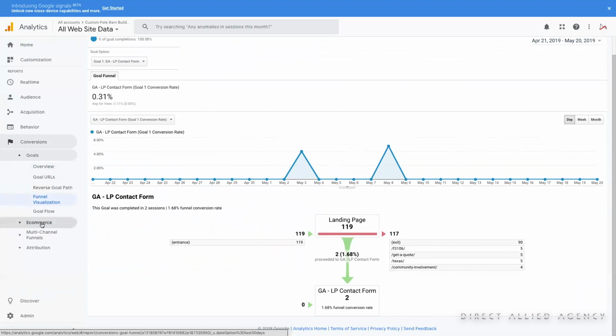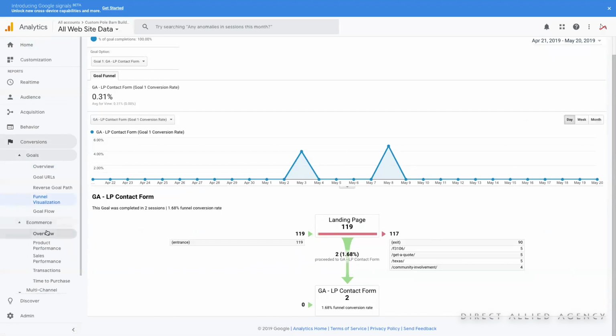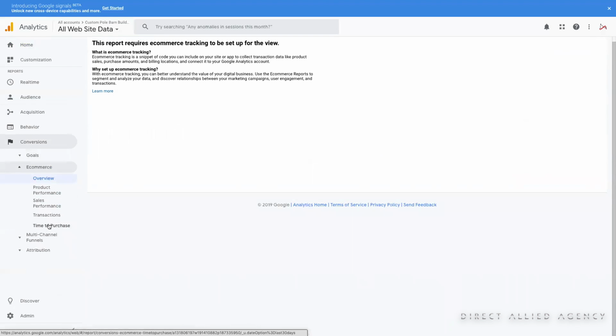If you have e-commerce, we can open this page here and you'll see different information as far as what they're buying. This shouldn't show anything. Yeah, because this isn't an e-commerce site. But if you sell products online, you'll see the products that they're buying and all kinds of great data within this one here. So use that as often as possible.